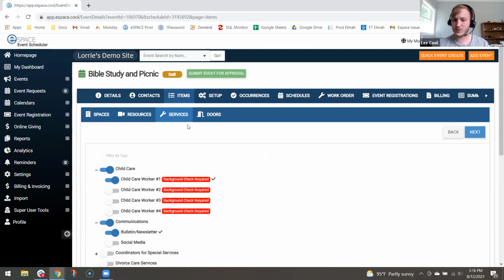And just to kind of clarify as well, the approval area can be certain rooms, it could be certain resources, or it could be certain services. So it could be all over. Maybe you have somebody in charge of a certain part of the building, you want their level of approval on, you can do that as well.